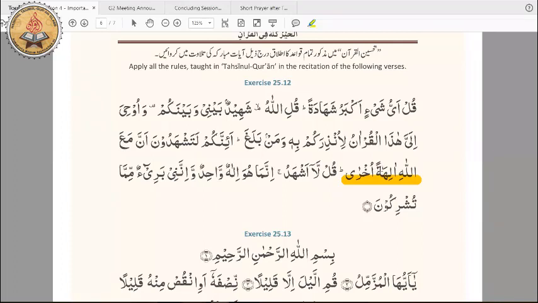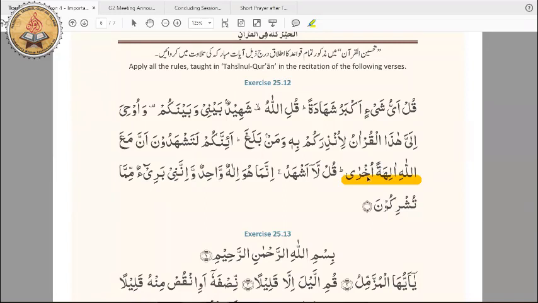And this next word has a ta marbuta with a fathatain, a double stroke. Just a second, please. So fathatain we have on top of the ta marbuta. That means it's a tanween sound, and that's followed by alif. Now, do you remember, is alif one of the izhar letters or is it not? Yes, excellent. So alif, hamza, ha, kha, ain, ghain. So obviously alif is one of the letters. Well done. So that means that we will make izhar of the noon sound. We will not say a nasal sound. We will say tan.